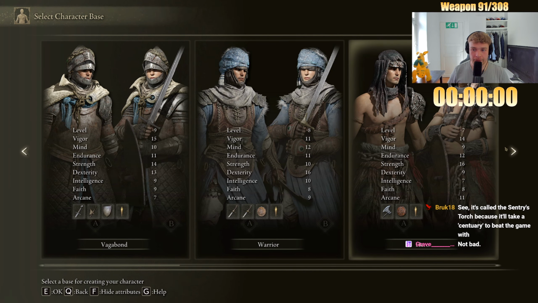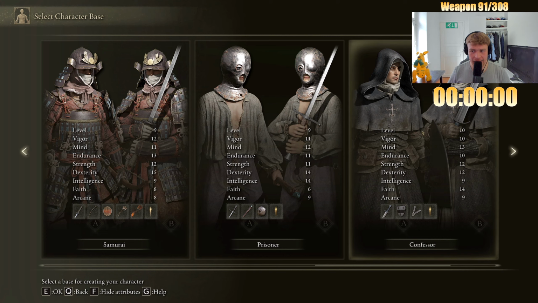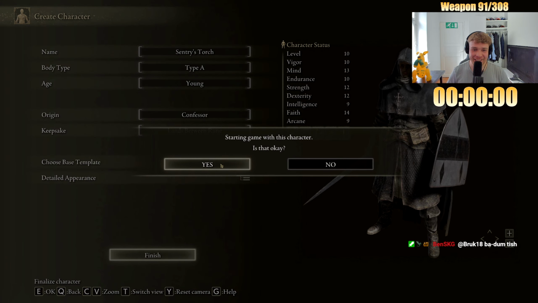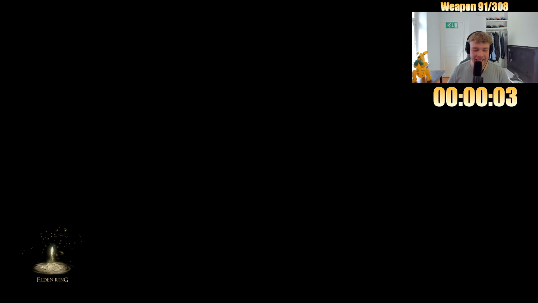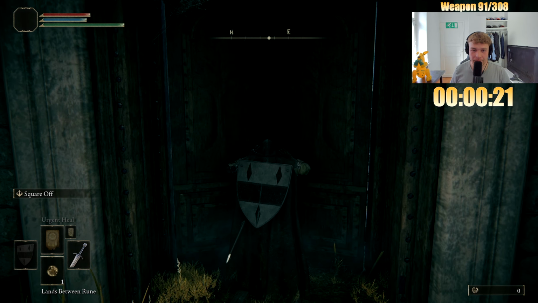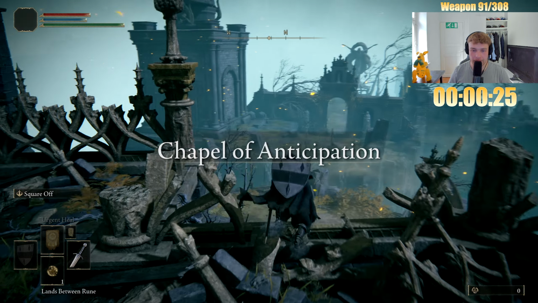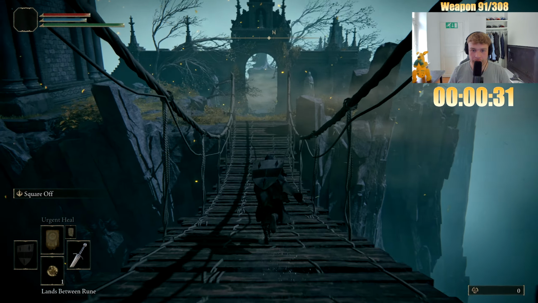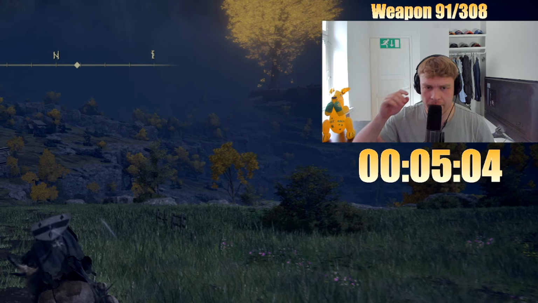Okay, so we need faith. I think, yeah, let's go with Confessor. And here we go. Well, we actually have a little bit of a challenge on our hands today. The torches that I've used so far have been alright. Nothing great, but I've managed to beat the game fairly easily with them. Those were the Pest Repellent Torch and the Ghostflame Torch. It was a Smithing Stone weapon, right? Not Somber. I'm pretty sure.